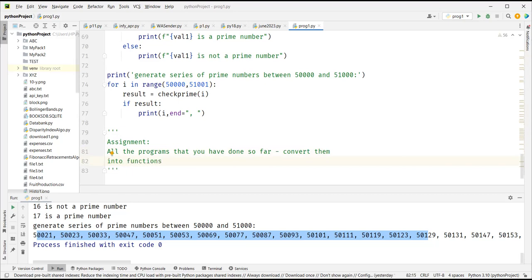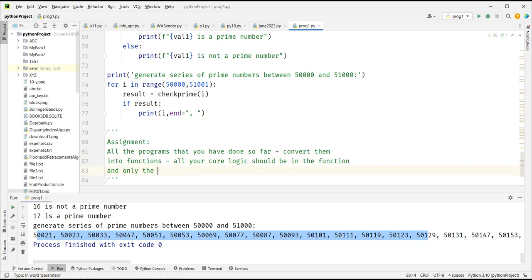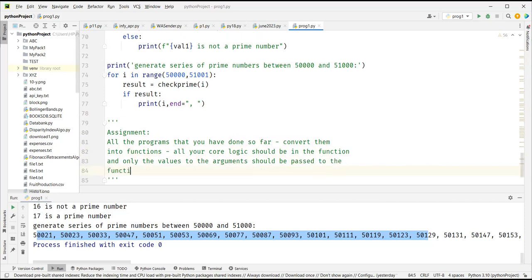All your core logic should be in the function, and only the parameter or values to the argument should be passed to the function and the output displayed in the main function.